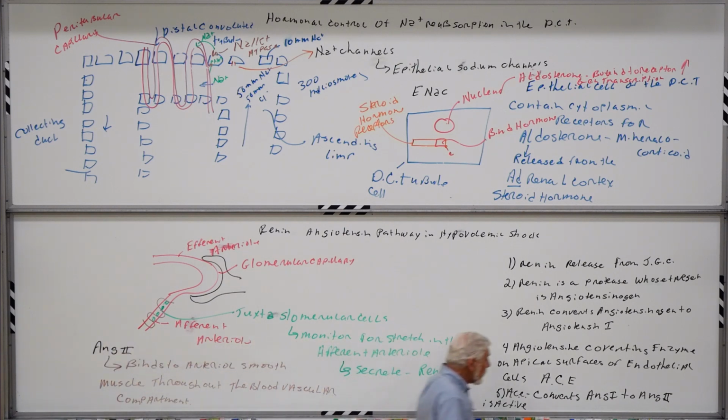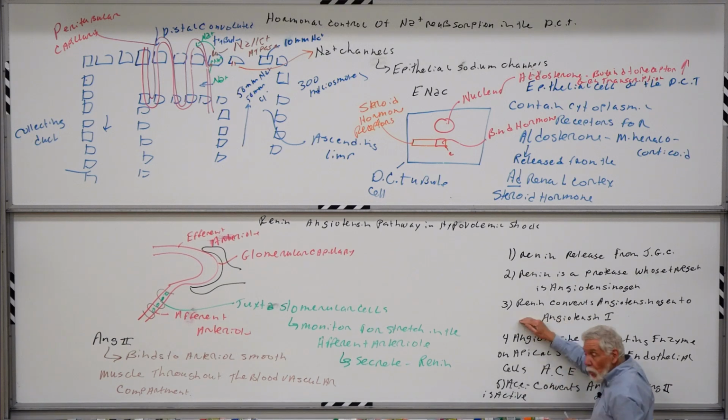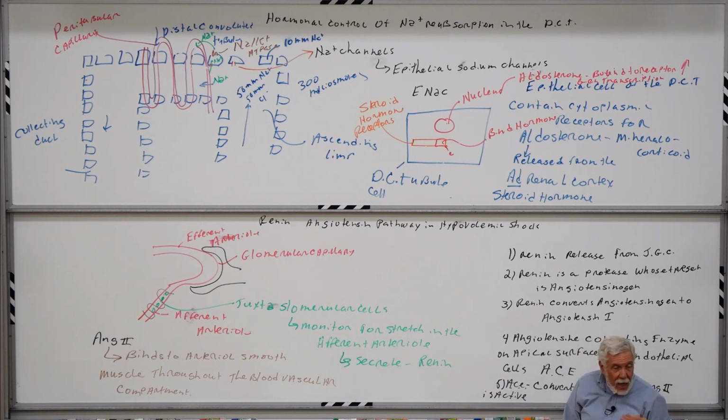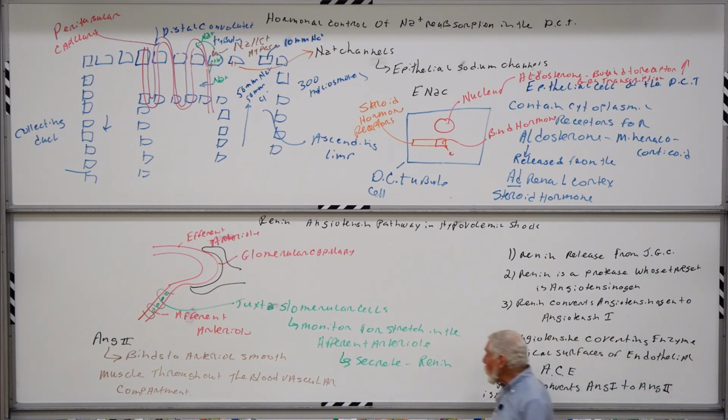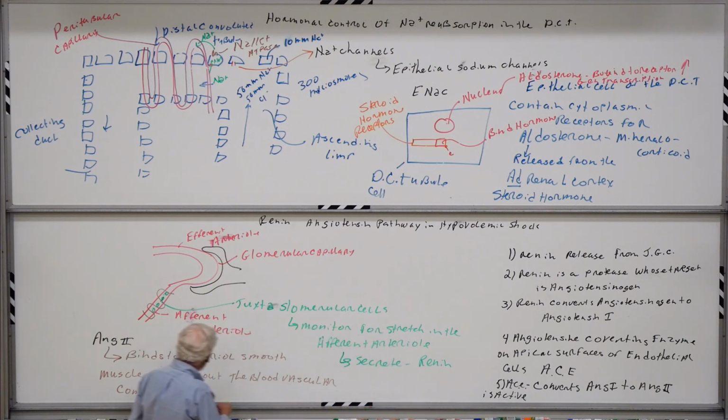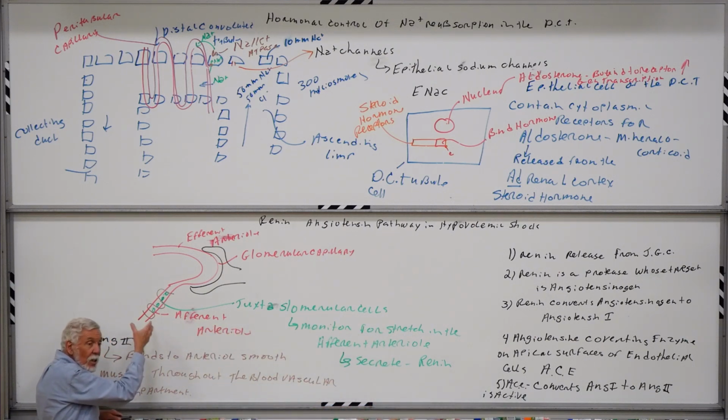Now, having said that, and I think it's easiest to think about this under these extreme circumstances, there still is, day in and day out, a role of this system. And in fact, one of the earliest of all high blood pressure medications was a medication they found all the way back in the 1930s that would inhibit angiotensin converting enzyme. So they would give people with high blood pressure this inhibitor of the angiotensin converting enzyme so they couldn't convert angiotensin 1 into angiotensin 2. Without angiotensin 2, there was less effect on the smooth muscle, so there was less constriction, so that provided for lower blood pressure.